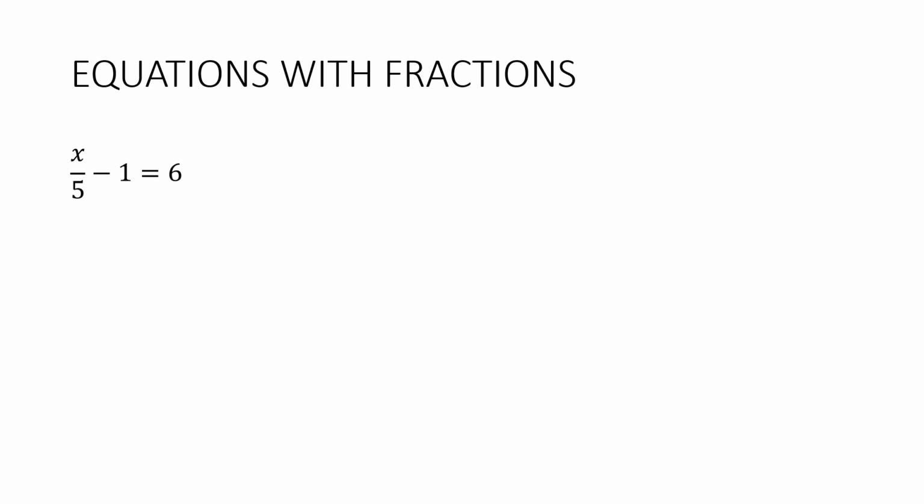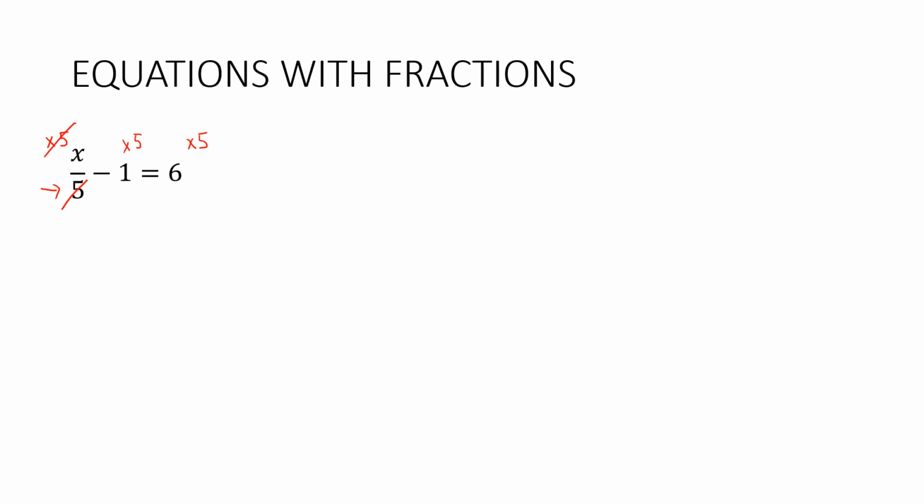Okay, let's move on to equations with fractions. Now this is a fairly easy one. We can do this by moving the 1 over and then multiplying both sides by 5. I'm going to show you a different way, mainly because we're going to encounter some more difficult equations with fractions. So anytime I see a fraction on the denominator, I am going to multiply every single term by that number. And what this does is it gets rid of the fraction in one go, and it turns it into a nice, easy, single-step equation. So let's rewrite this.